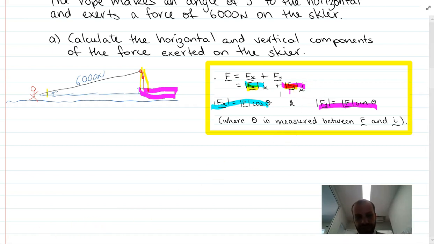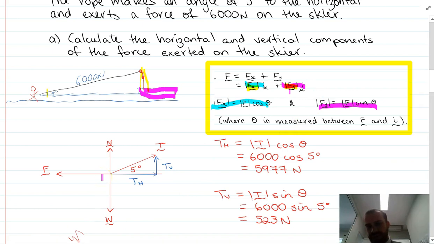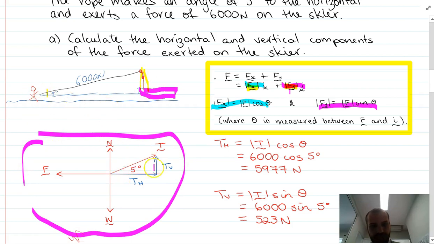Now that you know that, it's very straightforward from here. Here's another, probably neater, diagram of my little skier. You can see that the tension in the horizontal is equal to the total force times cos theta, so 5977 newtons. That makes sense: 6000 newtons, most of that power is being used to pull the skier along horizontally.